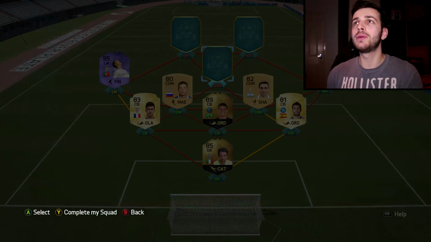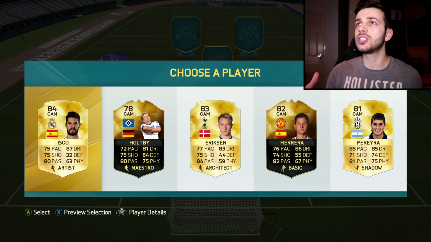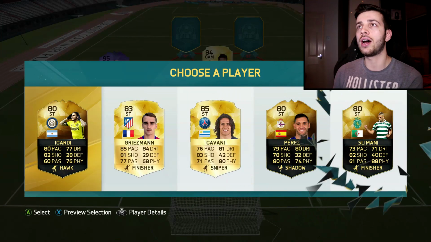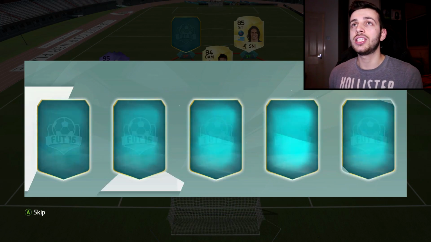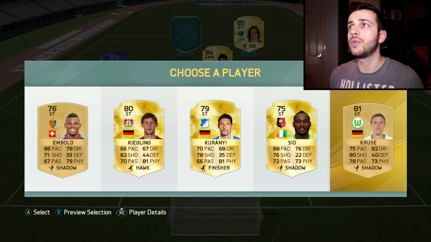Let's move on to the CAM position. Finally, we are moving into the attacking positions, the one I like to pick the most. We get Isco at the disco. He is the highest rated, and he will get chemistry, of course, with Suarez. Let's hope that we get one BBVA striker now. And we've got Cavani as the highest rated. Damn it. I would have liked to take Griezmann there. That would have been a great option. Let's finally go for the last position. We have got Cruz. Okay, so we've got to pick this guy.